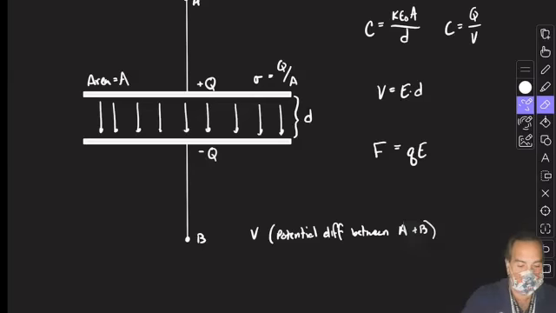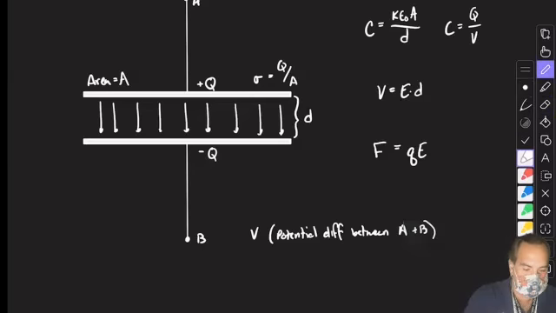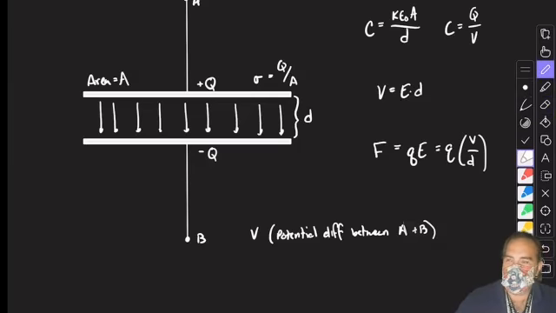For example, I could put this in terms of Q times V over D. Now I've got the force on the plate in terms of the potential. If I want, I could change that. Maybe I'm not allowed to put the potential in there. Maybe I have to have it in terms of the capacitance. Well, I've got a way of doing that too.